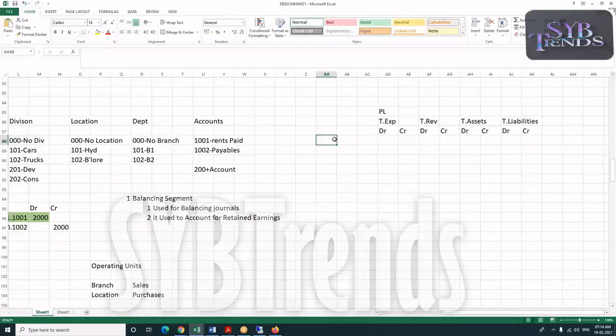Maybe these are the balances for financial year 2021.